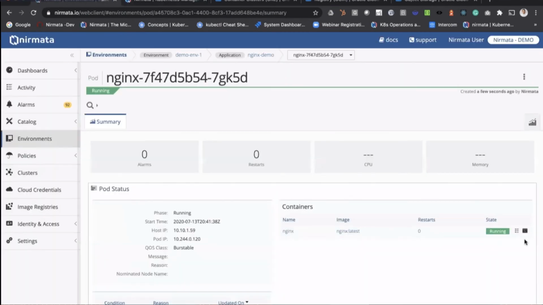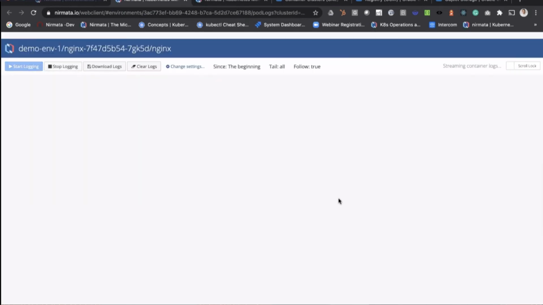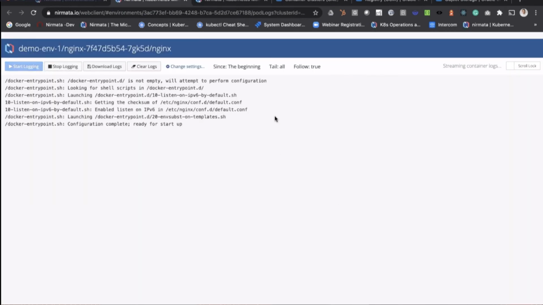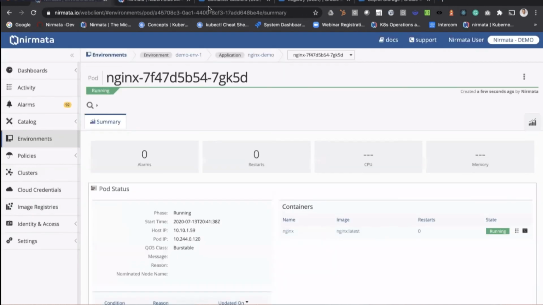So maybe let me just quickly refresh and see if it shows me the shell. So in this pod, I can actually shell into one of the containers, and this is where I can look at the logs of that pod.